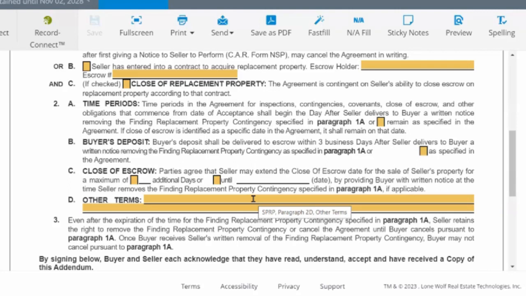One of the things to keep in mind with a buyer is, right off the bat, we're going to say, okay, seller, you have 17 days to find a replacement property. And then we're going to do our 30-day escrow, right? So that's 47 days. And then if the seller goes into contract but needs longer days, it could extend out past 45 days, right?